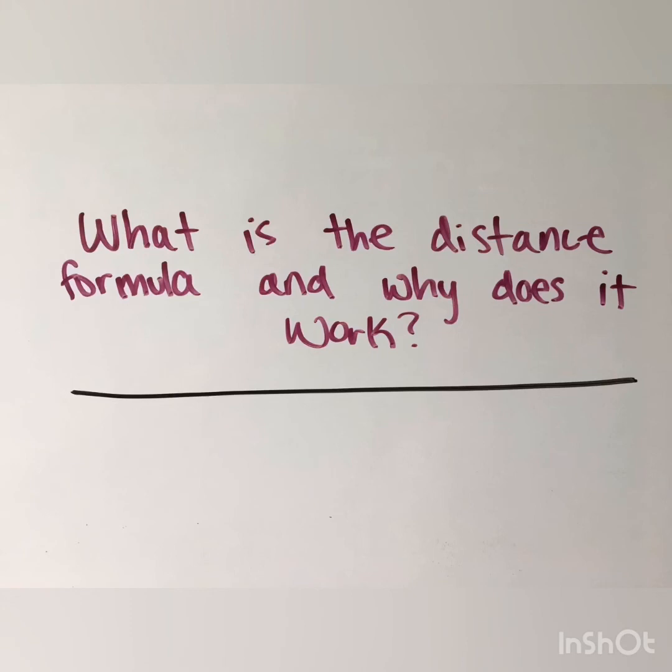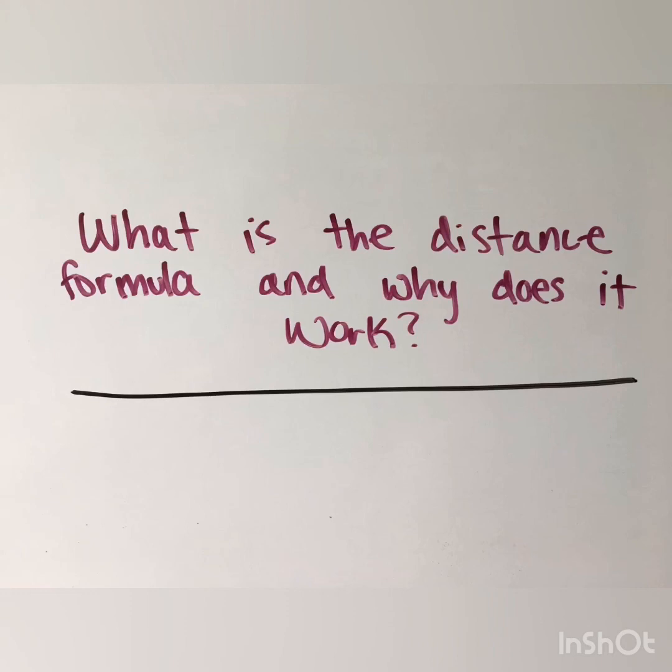So now the biggest question. Why does the distance formula work? Well, the x2 minus x1 in the formula stands for the horizontal line because it finds what the distance is between the x coordinates. And the same goes for the y2 minus y1, only it finds a distance between the y coordinates, which is the vertical line. And the distance can never be negative, it will always be positive.